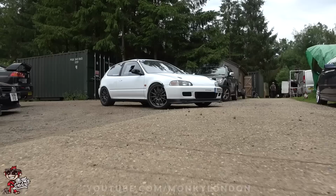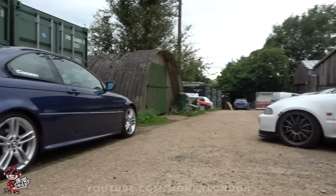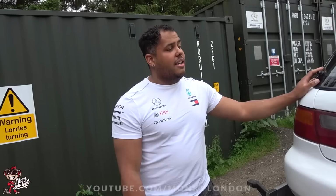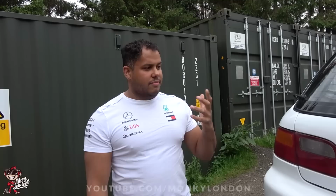So it's a Honda Civic EG, 1993. It's a genuine VTi, so an EG6 VTi. It was top of the range when I bought it, before I decided to gash it up. And quite a rare car, even in stock. Yeah, it is. I've been trying to find another one to do a case swap in, but finding one is hard. They're holding good money, and they're generally quite rusty.